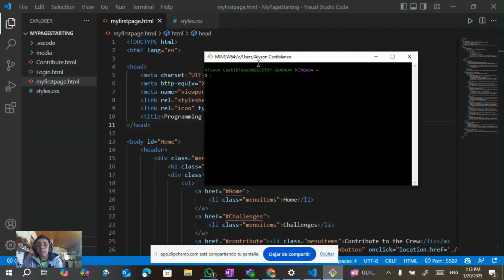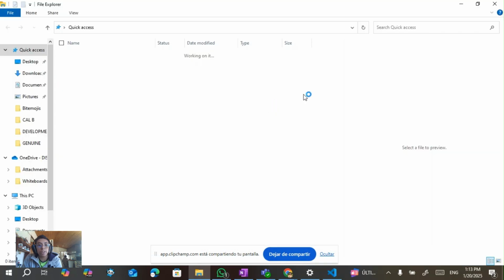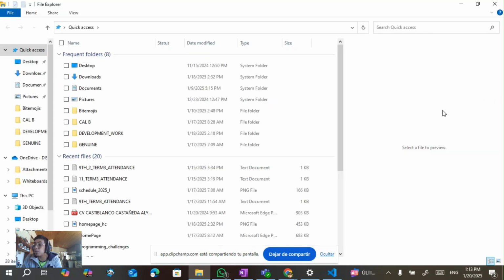Now, what are we gonna do? In Git Bash, we have to arrive at this folder. So for that reason, we have to go here, or I think we can do it in an easier way. We're gonna go to the Explorer. This is a process for Windows, you know. For Mac, maybe it can be similar, but anyway, I will leave you a tutorial about GitHub and Git on Mac.